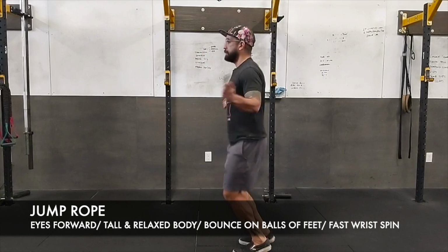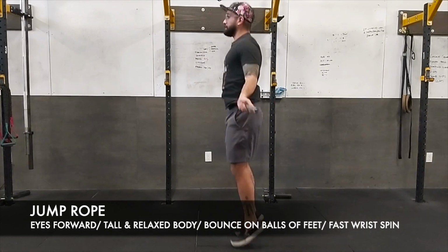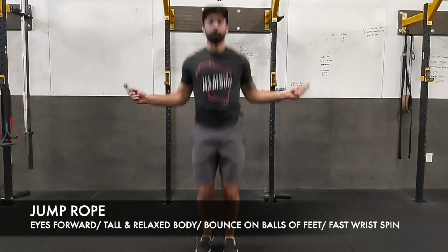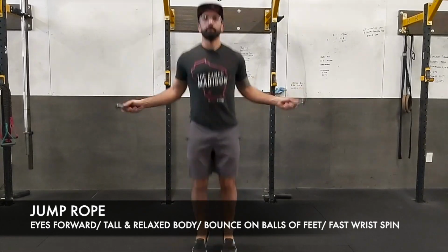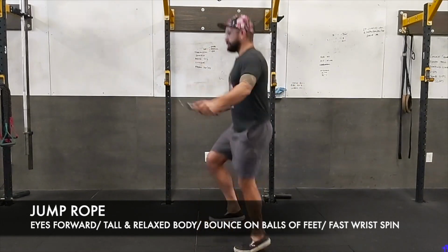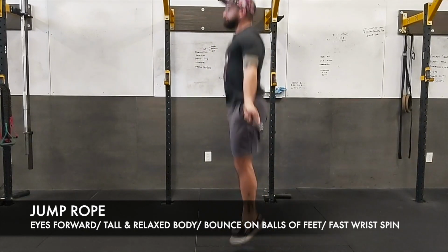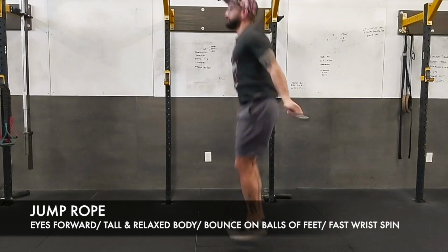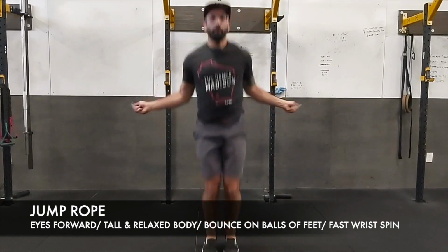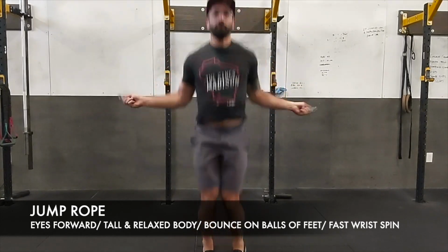For single unders, we are jumping off the balls of our feet, trying to push the top of our head to the ceiling, standing up nice and tall, trying to make that spin happen at our wrists with our elbows in fairly close to our body. If we're doing double unders, same idea, bigger jump. We're going to be a lot faster with our wrist, still trying to maintain that same body position, nice and tall. Again, pushing my head towards the top of the ceiling as opposed to pulling my knees up or my heels behind me.